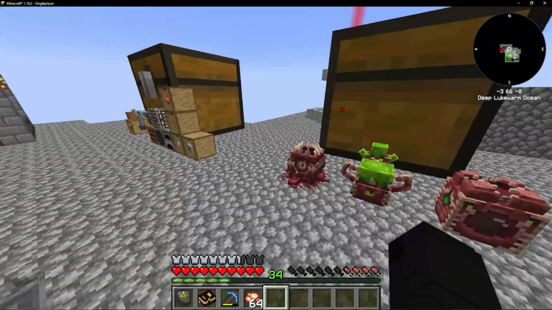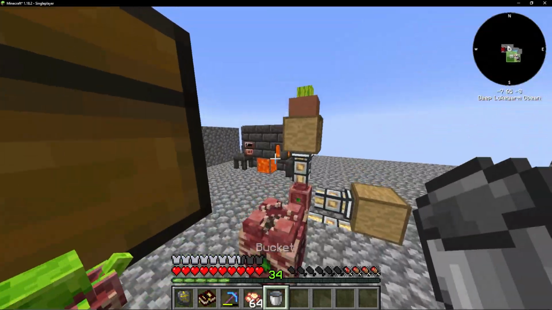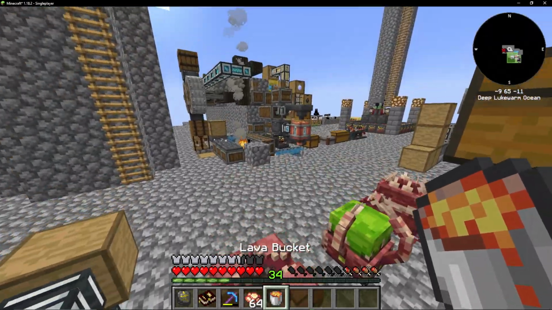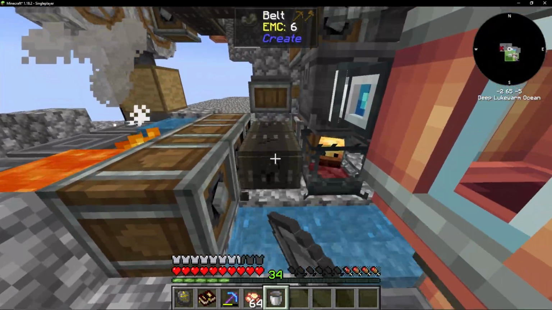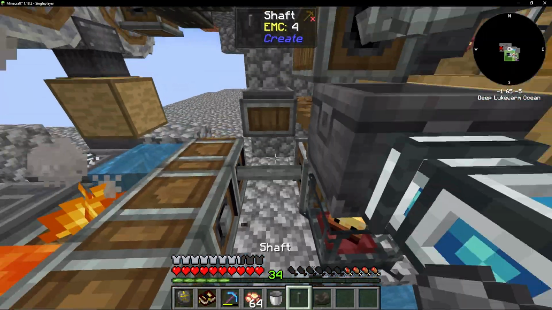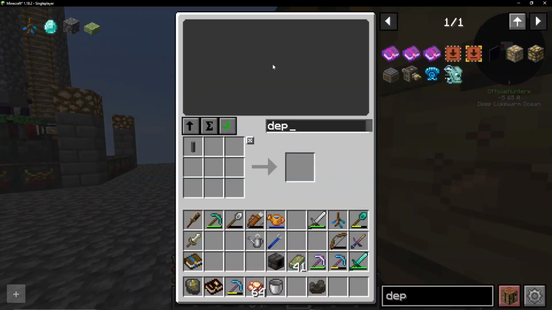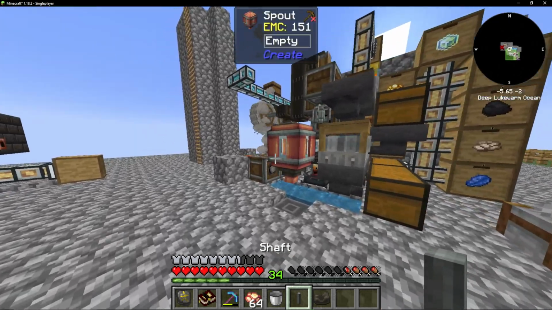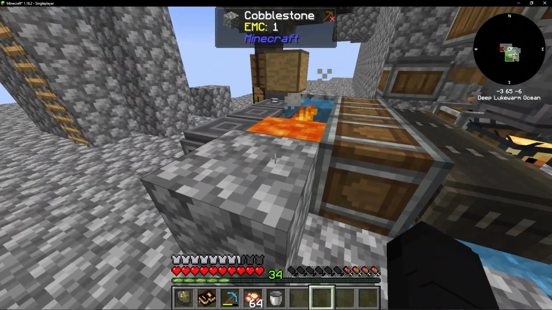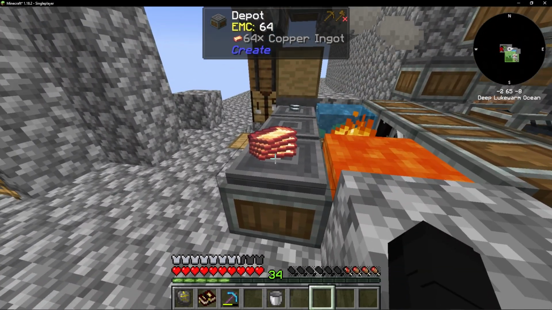So if I put this down and then we grab another bucket really quickly, let me just put this water away and we'll grab some lava from over here and put the lava down here. I am gonna have to move this a little bit, so let me just get another quick and dirty one of those shafts and then we should be good to go here. So you're gonna start spinning and then you're gonna start cooking. I think so. It does indeed cook.